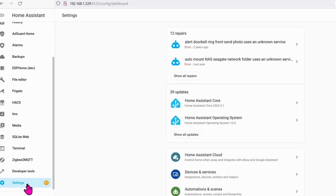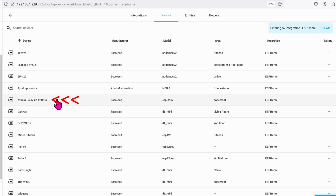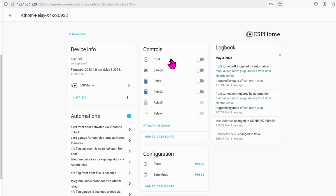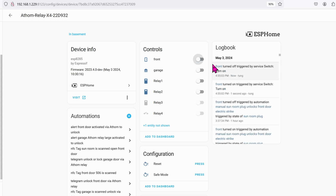Go to Settings of Home Assistant. Go to Integrations. ESPHome Devices. Find Athom, which is right here. And there you go. You can see that it's updated to front and garage. If I flip this relay to on, then my electric strike for the front door will open. 1 second later, it automatically flipped to the off position instantly.